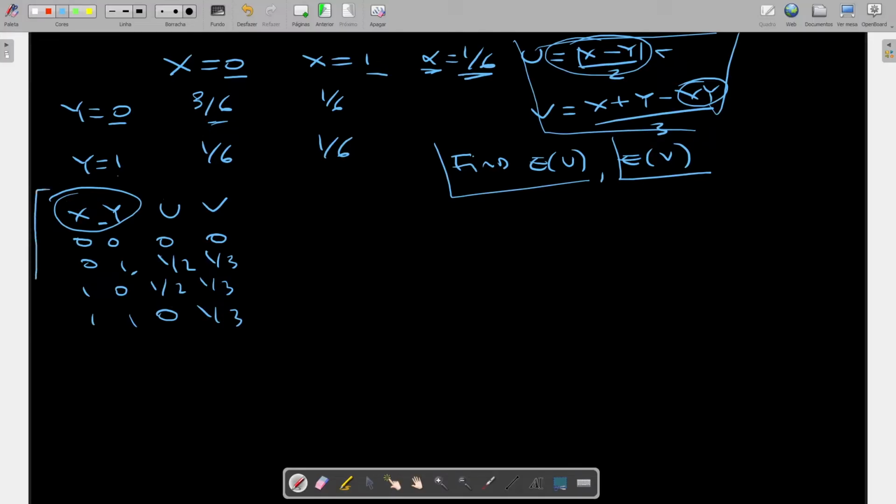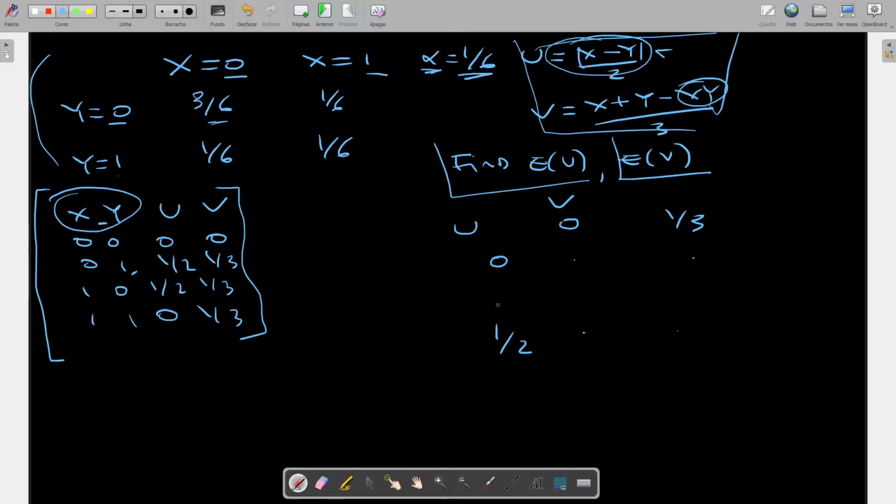So you have this intermediate table, and this is needed in order for us to compute the final table. Let me show you. So now we know that u varies between 0 and 1/2, and v varies between 0 and 1/3. So the same thing that we have in these tables, we're going to do for u and v. So u varies between 0 and 1/2, and same thing for v, it varies between 0 and 1/3. And all we need to do now is figure out what these values are. So let's just do that.